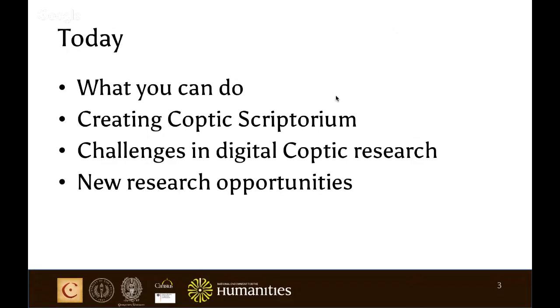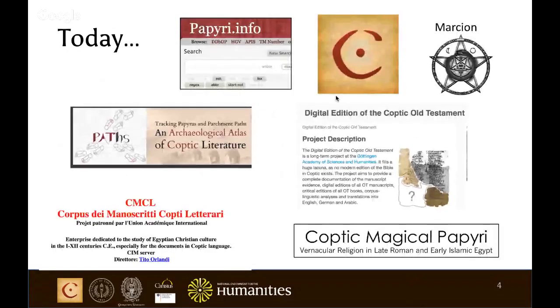So today there are a number of projects working in Coptic. It's kind of exciting. This screen used to be much more blank just a few years ago. One of the founding projects is in the lower left, the CMCL in Rome, and it digitized a bunch of manuscripts and has some identifiers for authors, manuscripts, works. It is behind a password because a subscription service is how they fund their work. We also have our project, Coptic Scriptorium.